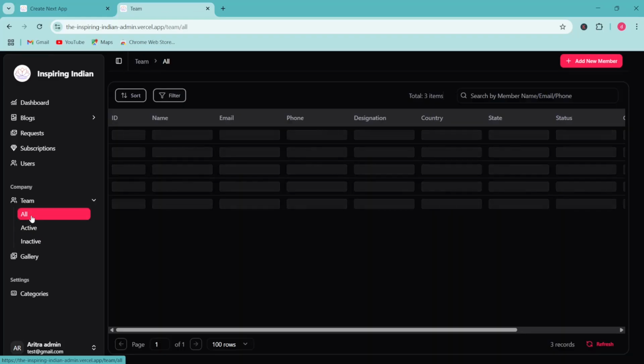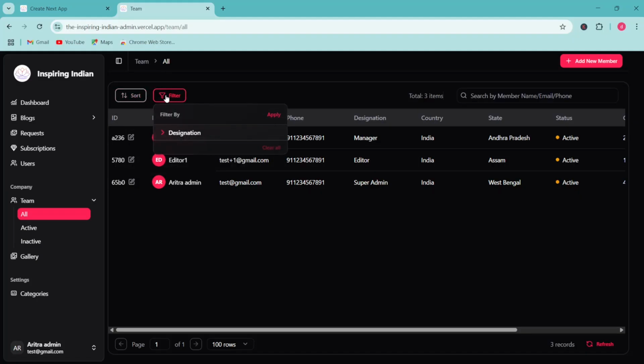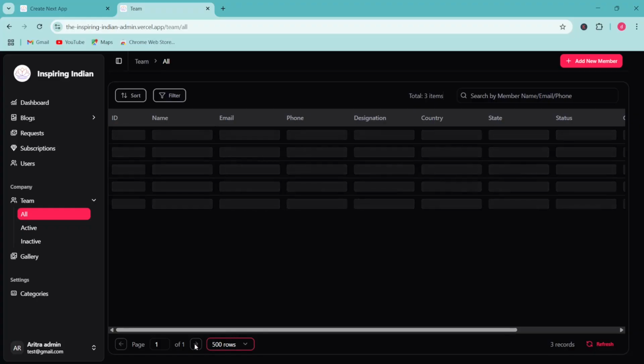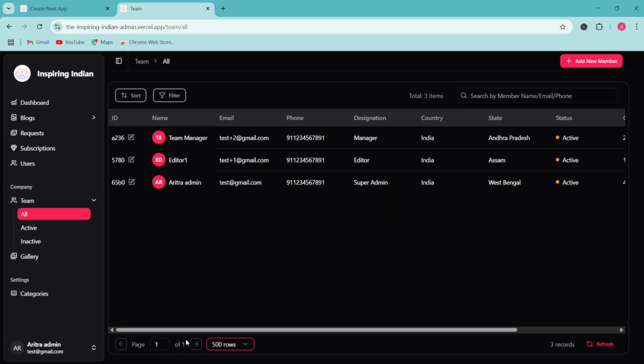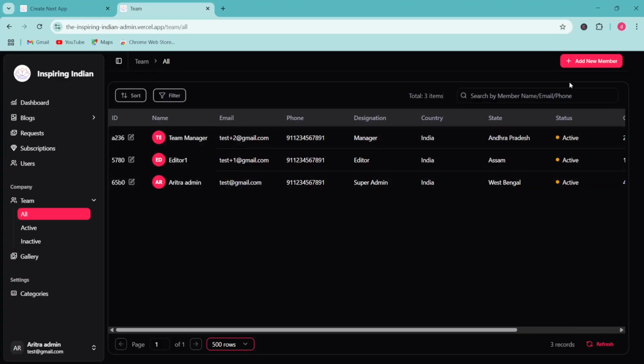Here we can see the team members that have been created earlier along with their status, whether the account is active or terminated. In the admin, most of the places you will see this table format. I have made a common table to show data in a standard way with features like sorting, filtering, pagination, etc. For this, Tanstack data table is used. At the top you can find this button to add a new team member.